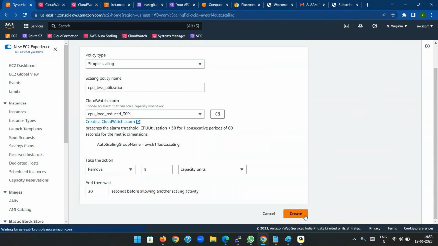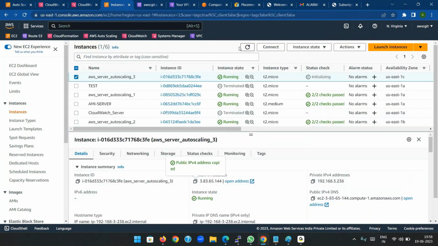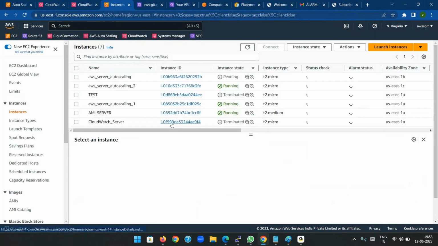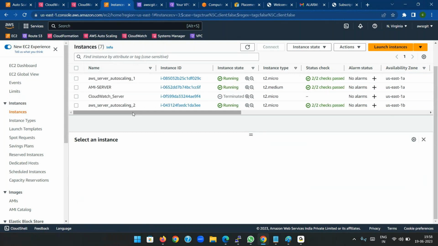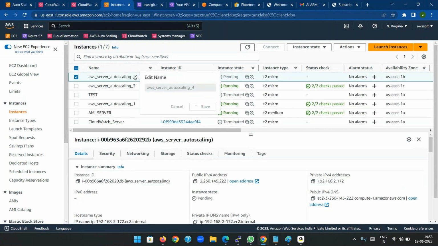Okay, created. So once we have created this, now you can see here how many instances are there. 4 instances are created. Now if you go to the instances over here, where is this? Server 1. Yeah, this is the server 4. Fourth server is also installed, or else fourth server is also deployed.